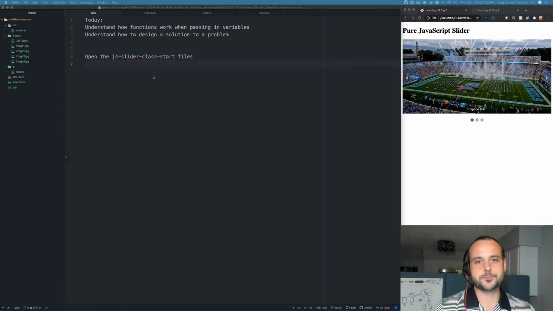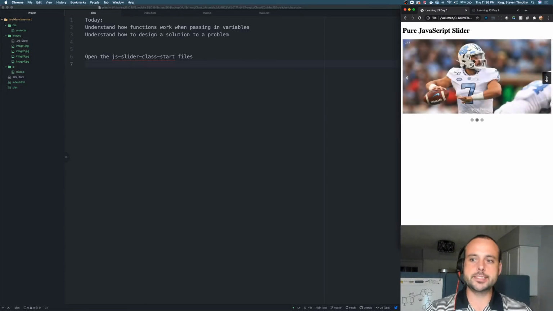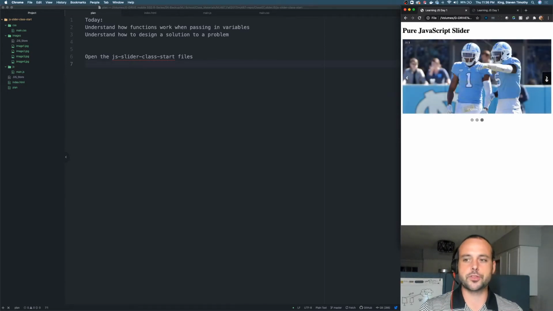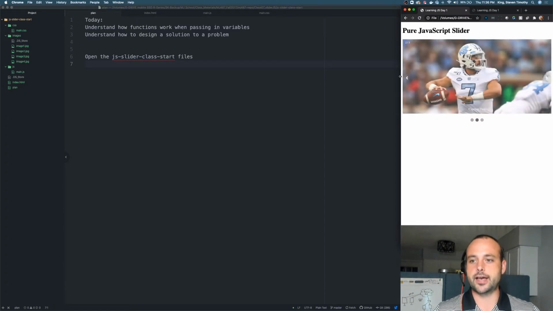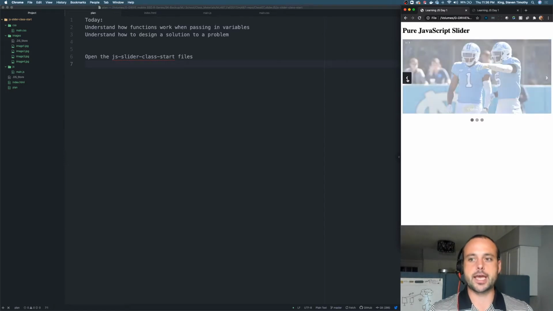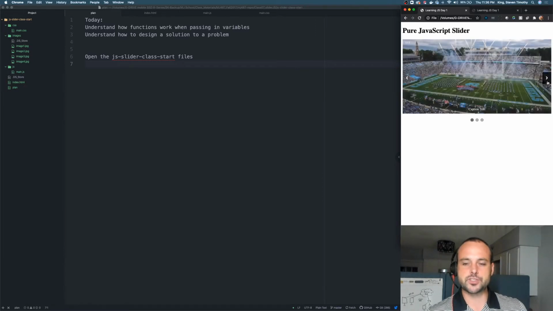So let's get started. The first thing I do is I want to plan out what do I want this to do. So here's the example we're going to be building today. It's a simple image slider that you click the button and it goes next from 2 to 3. When it gets to the end, it goes back to 1, and then if I hit the previous button, it goes back and it loops backwards, and then I have these nice little buttons, these little dots that change their state based on which version you're on.